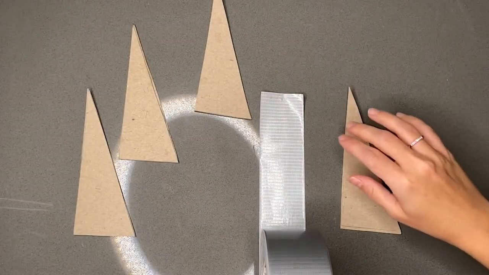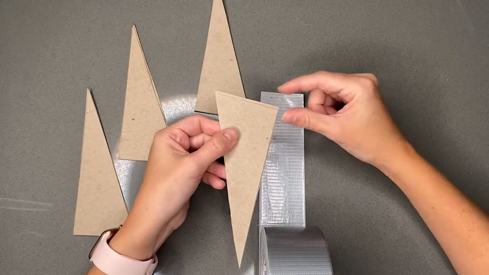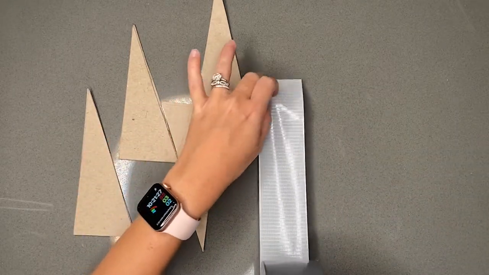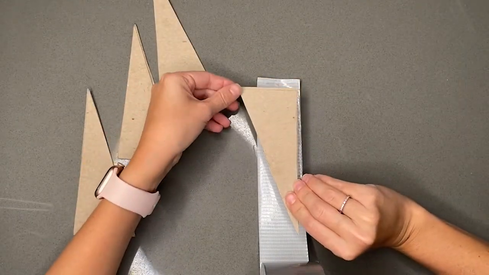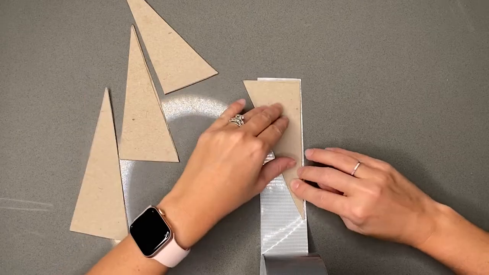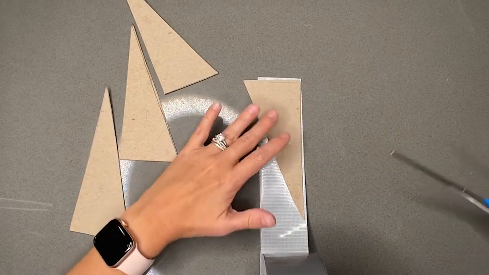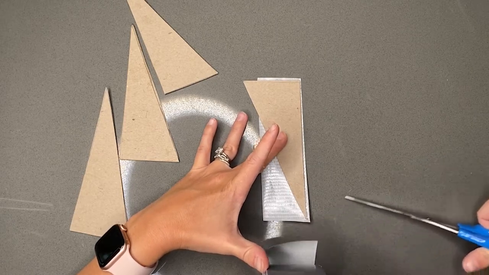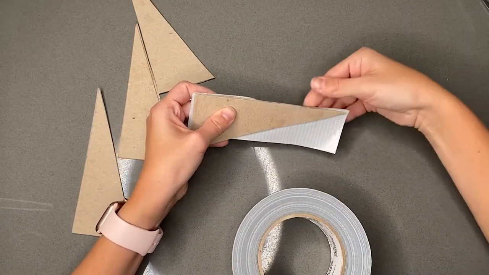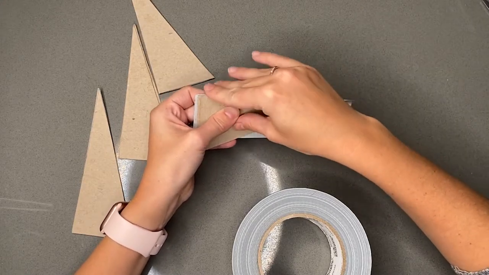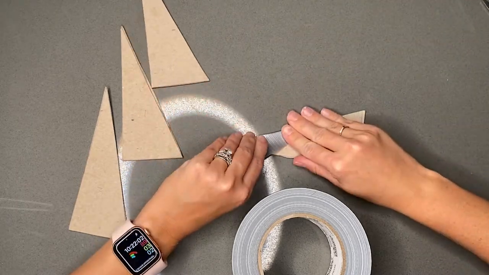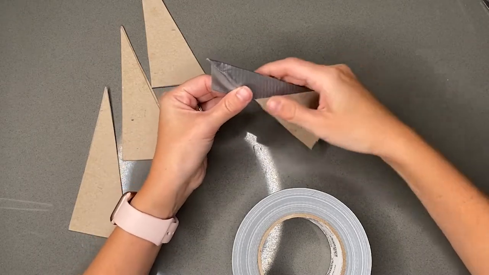I want to make sure that I have a nice clean edge to start with. I'm going to roll out my duct tape and take one of my fins and match my 90 degree angle to the 90-ish degree angle of my duct tape. And line up the edge like this. It's okay if you have a little bit overhanging. I'm going to take my scissors and cut right at the tip of the fin. And I'm going to fold over the edge.